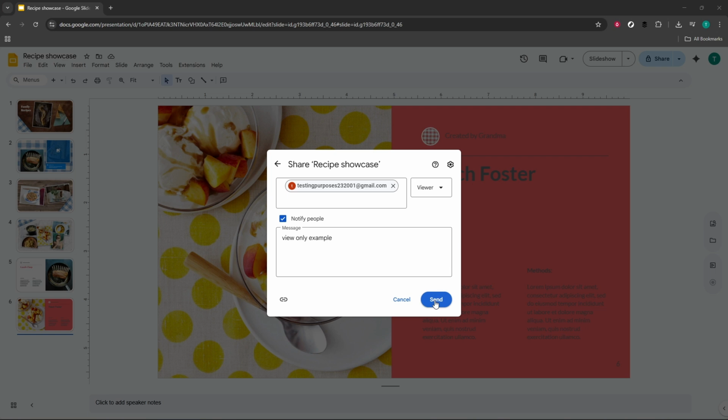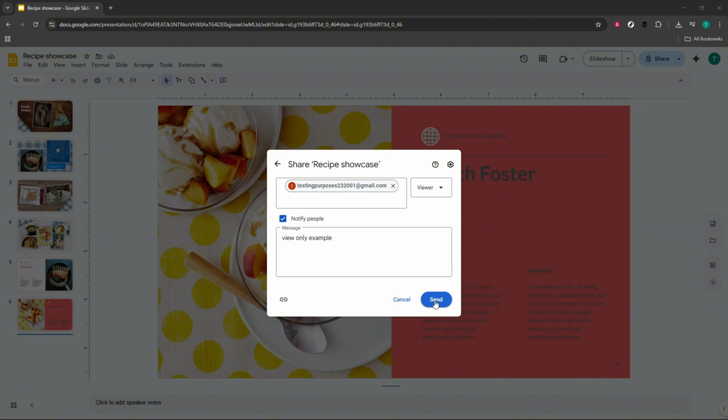In many tools, viewer access also limits actions like downloading or commenting unless separately enabled, which helps preserve your original formatting and protects your source content. Look for an eye icon or a clear label confirming view only so you know it's set correctly. Once Viewer is selected, you're ready to share.